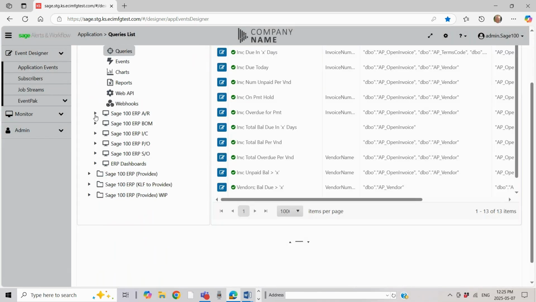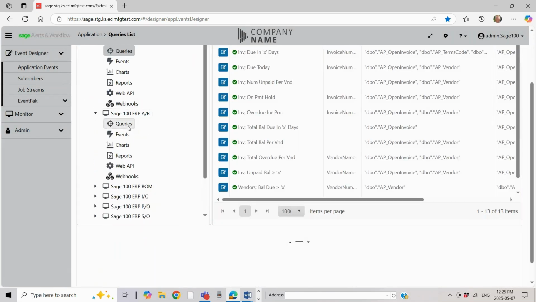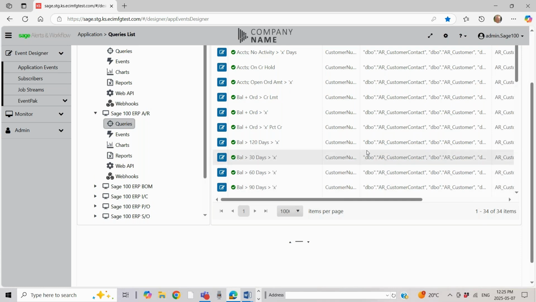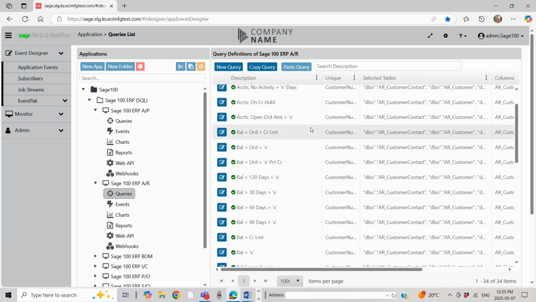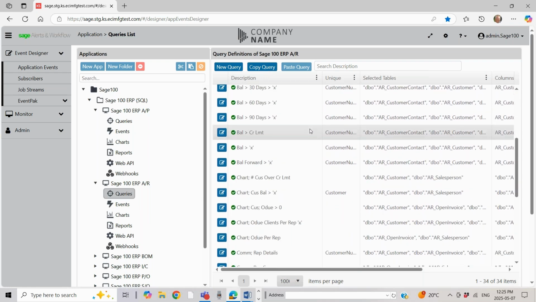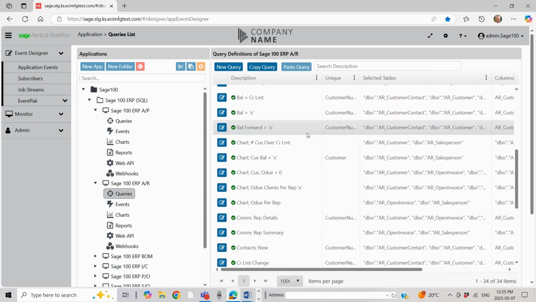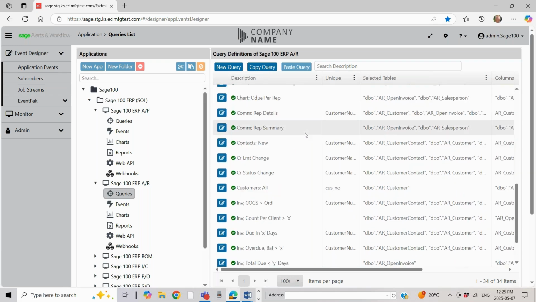Now if I go into another module, same sort of thing. Here we've got 34 different events. If we want to know, for example, the inventory due date, or something to that effect, you can see as I go through here that these events are created by customers like yourselves, of the things that are important to them as they go through the business process.